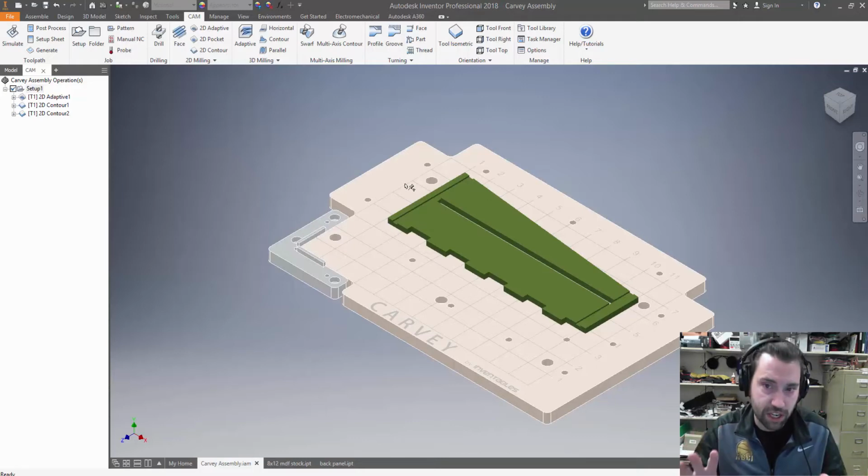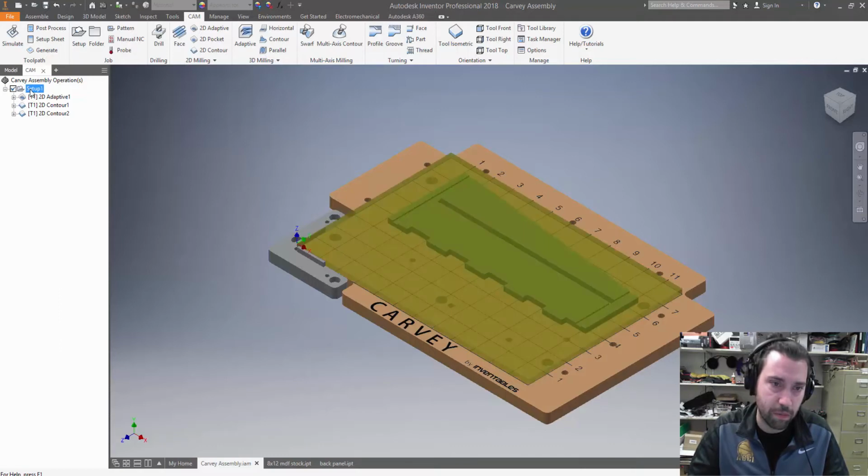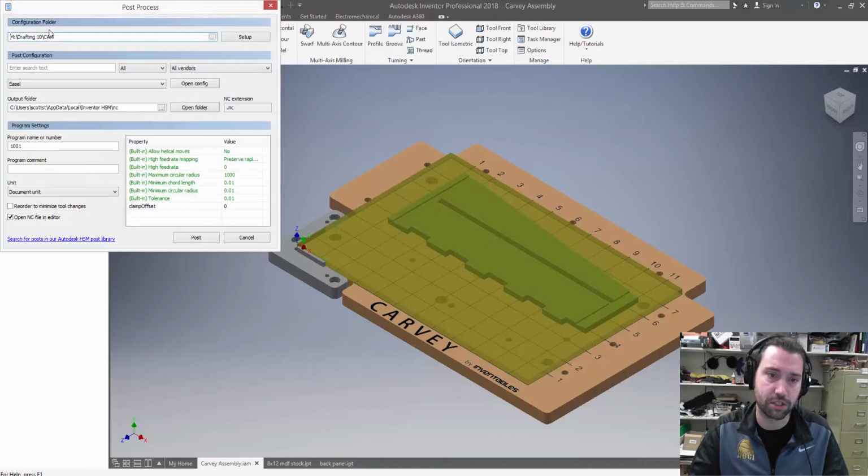Now I want you to be able to save this file because you'll be handing this in so I can double check everything, because there's a risk of damaging the router if we were to run a file that had some problems if you were not careful and you missed one of these steps. So I'll be double checking from this file, but I'd also like you to create the G-code yourself, and the way we do that is we choose the setup, which includes our operations, and we choose post process.